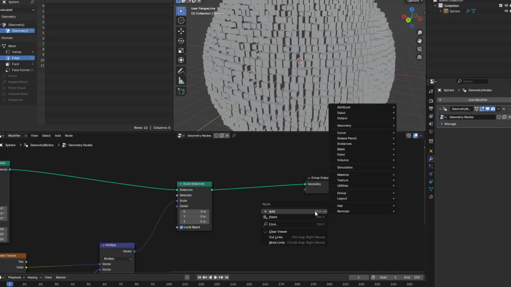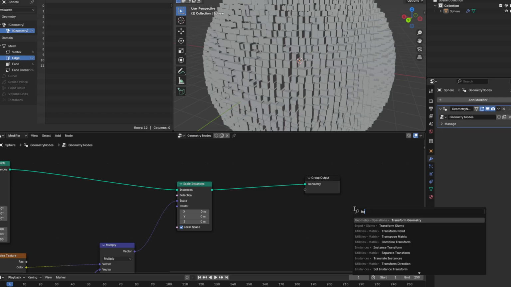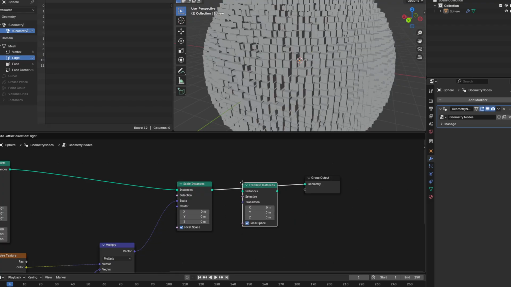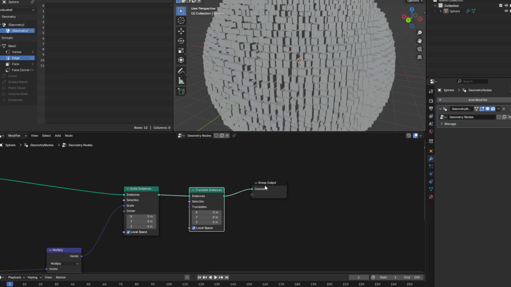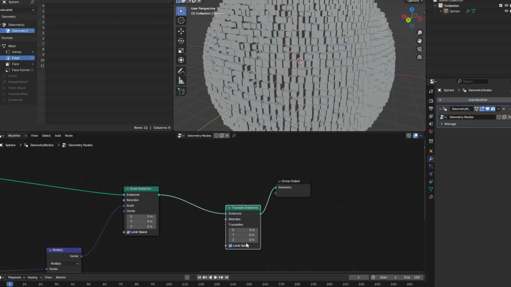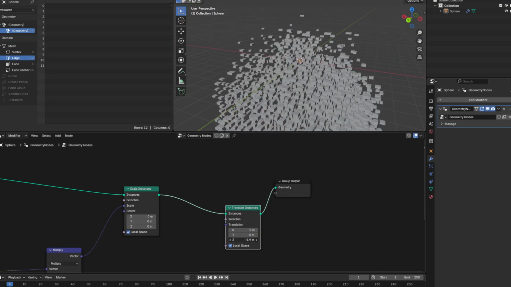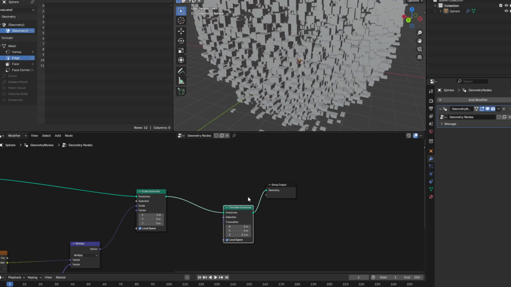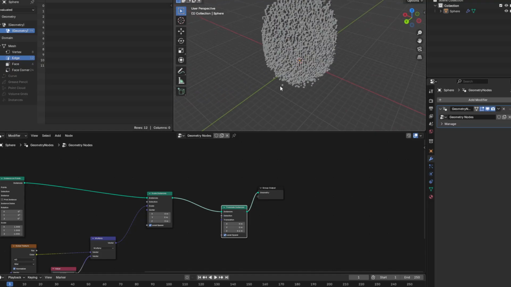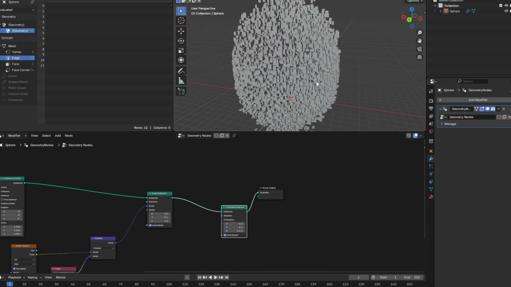Now add a translate instances node. You can move your instances by this. I want to select some of the cubes based on a distance to an object.